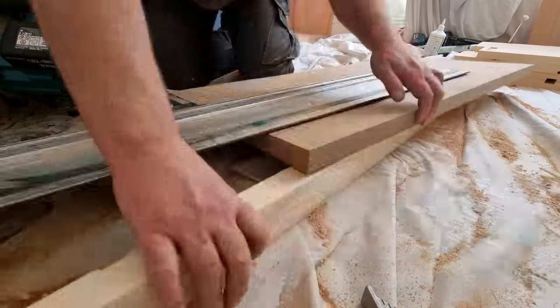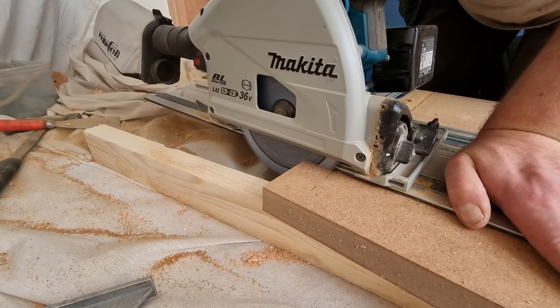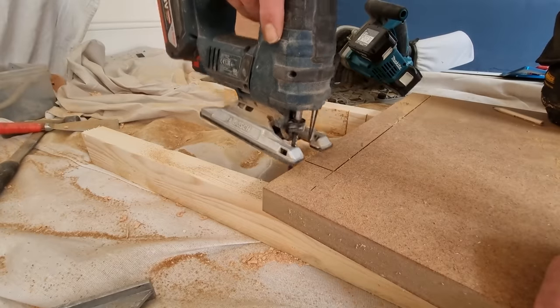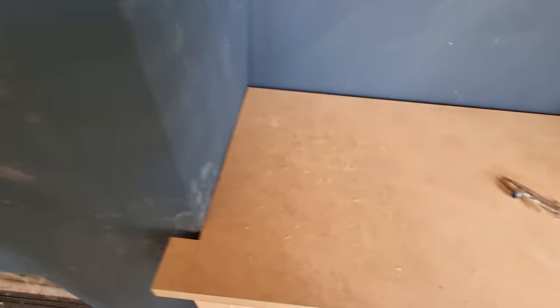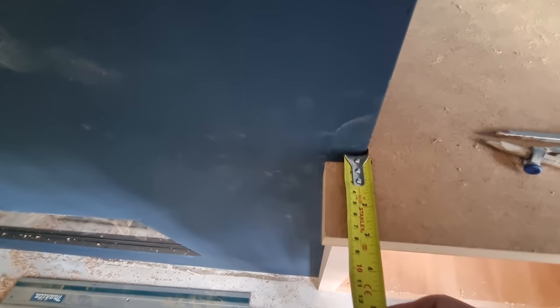Bollocks. So that's not bad. It's slightly out there, don't really matter. But I need to go back by this much. You see, I'm almost touching back there, back a bit there. This is parallel, 30 mil there, 30 mil there. That's how much I want to go back, because that's roughly 15 mil. So 30 off 30 will give me a 15 mil overhang.